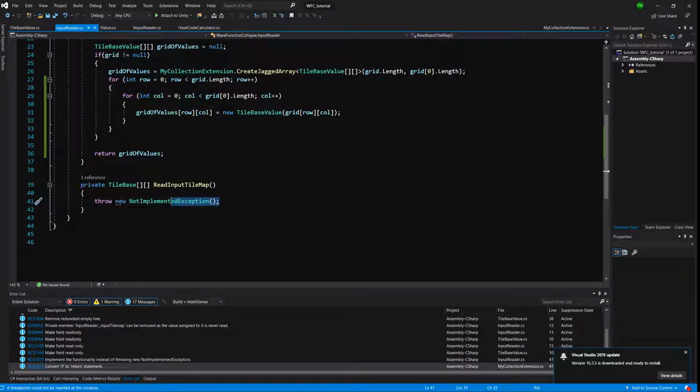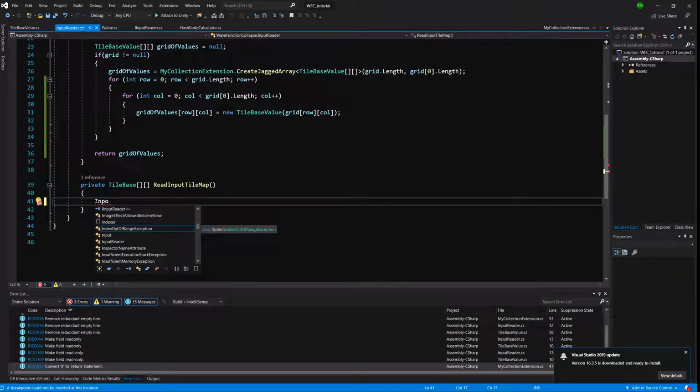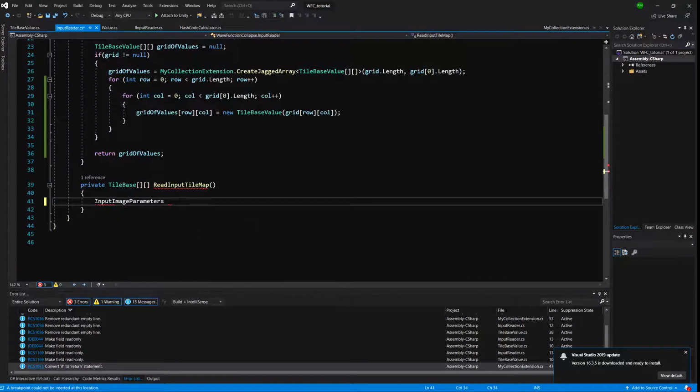Okay, so let's finish read input tilemap method, and here we will introduce a helper class, input image parameters. Image parameters equals new input image parameters, and we'll pass it our input tilemap.